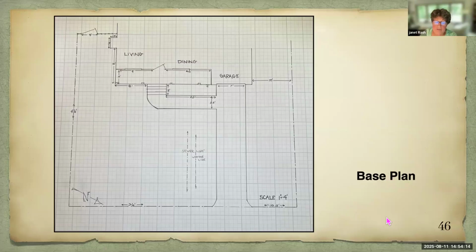So I began, and I really did do this. I made a base plan of the front of their property. Now, I did not walk up to these people's house with a tape measure and a friend and measure. I just eyeballed it and made notes in my phone while I was out walking my dog back and forth for a couple of days. So these are estimates. I have no idea where the sewer line really is or the water line, but you can see what I did. And I'm going to work on the front of their house for curb appeal. I don't even know what the back looks like. Never seen it, never been invited. I've never even seen these people. So I did this base plan using 1 inch equals 4 feet. So each square is a foot.